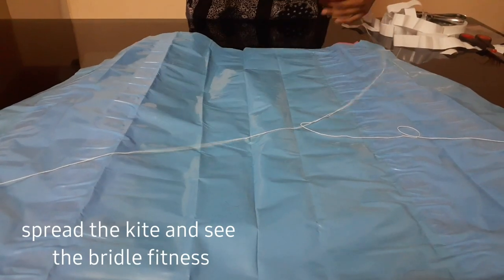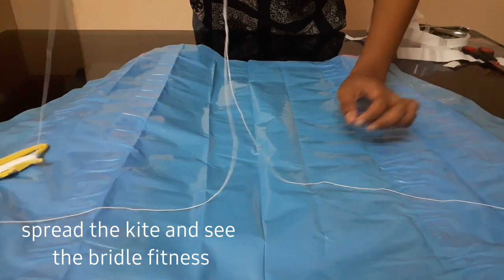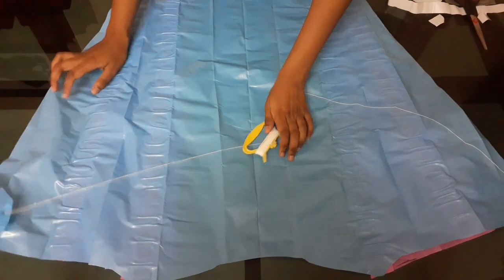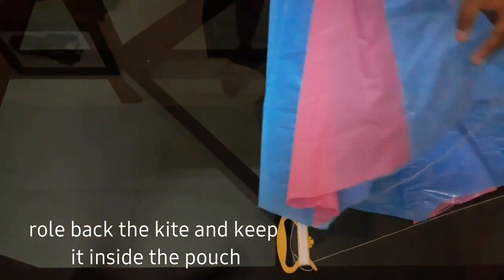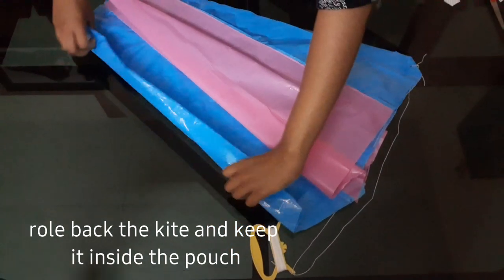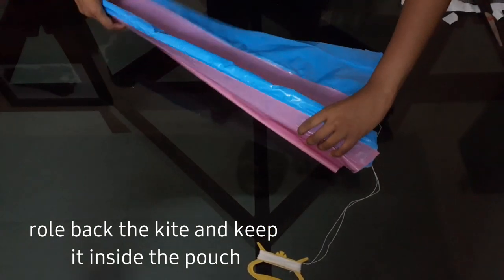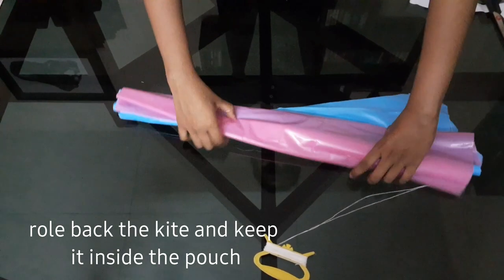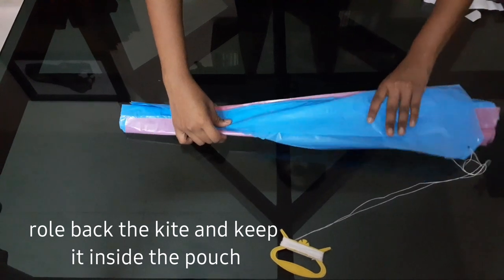And just see the tying properly or not. Before you roll back the kite, you just check the bridle tied, which is okay or not. Good. Keep the winder on the top of the kite and start rolling the kite to a small piece and keep it inside the pouch.